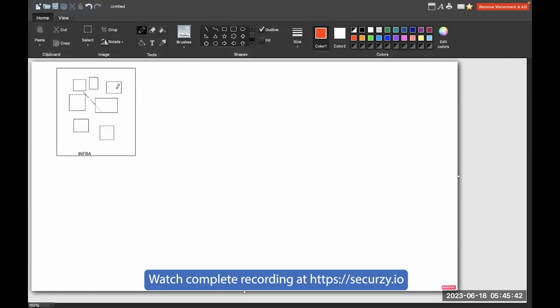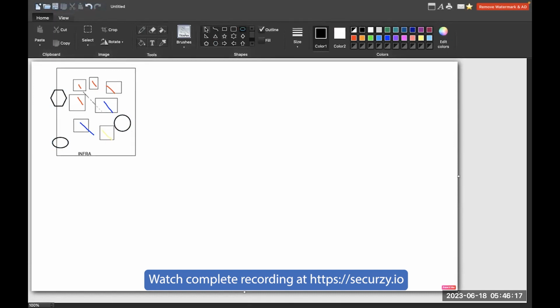Let's say in your infrastructure, these 1, 2, 3, 4 are 4 Windows machines. These 1 and 2 are 2 Linux machines. This is one Mac OS over here. Now, there will be routers as well, there will be hubs, there will be firewalls, and so on. This is just an idea that in an infrastructure there could be multiple endpoints.